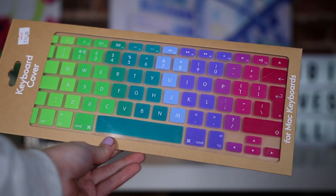I also got this on sale at Urban Outfitters — it's a rainbow keyboard cover and I've got one on my keyboard right now and it looks so good. Unfortunately it doesn't actually fit my new laptop, which is so annoying — I didn't think of that when I bought it. It fits my iMac upstairs though, so I'm just going to give this to somebody who's got a different laptop or an iMac.